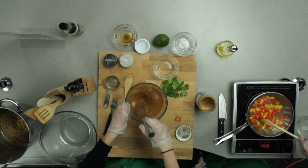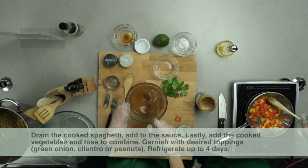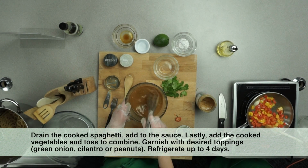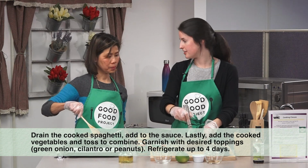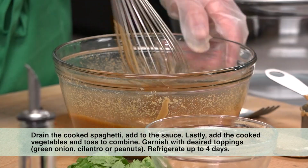Okay. And we already prepared the pasta, just to make it easier. It only cooked for about 8 minutes. I see. And I just tossed some oil on the pasta so it doesn't stick. Okay. All right. Sounds good.